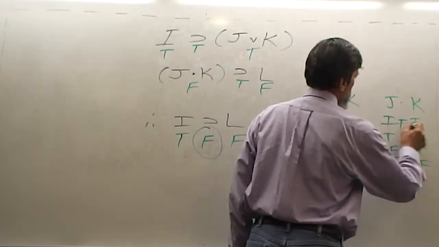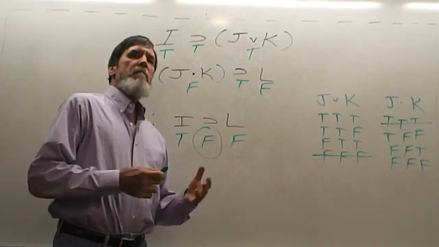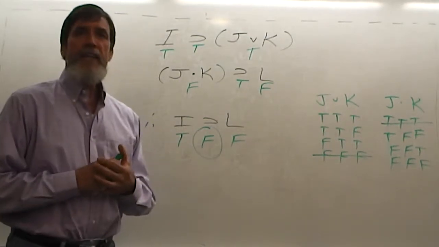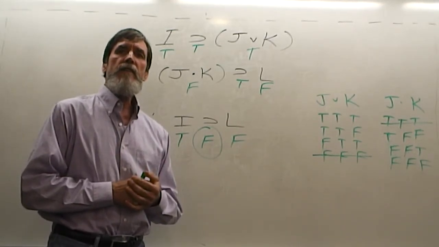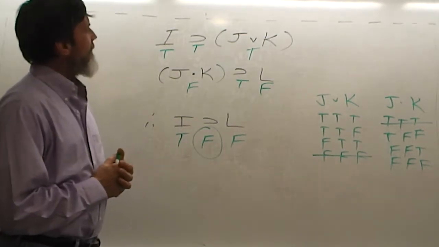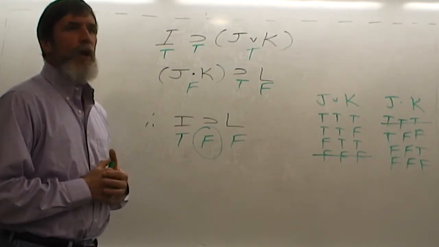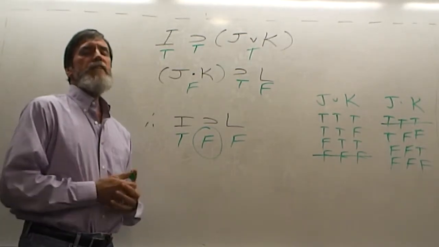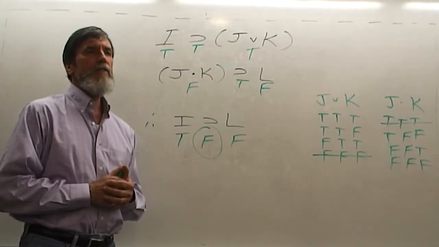That's right. Now apparently, it doesn't matter if J is true and K is false, or K is true and J is false. Either of those combinations will work, right? In fact, I'm willing to bet that there are 2 rows on this argument form's long truth table that prove it to be invalid. One on which J is true and K is false. The other on which K is true and J is false.